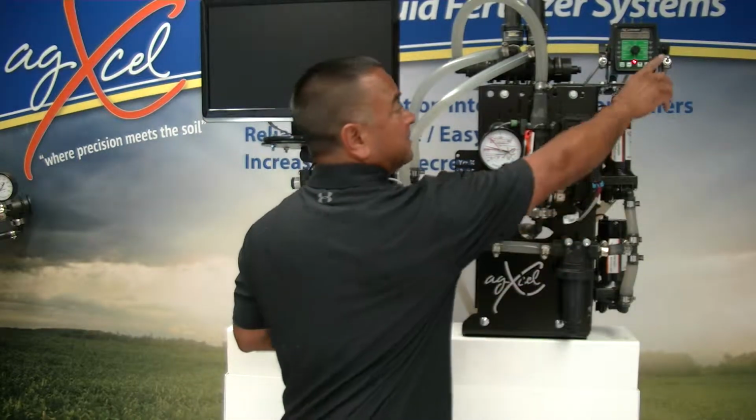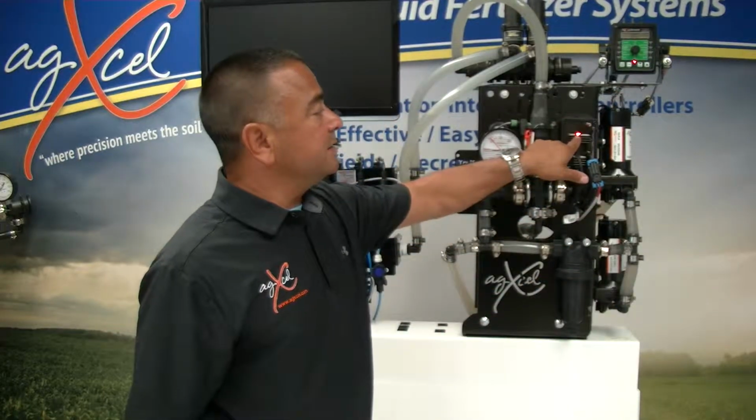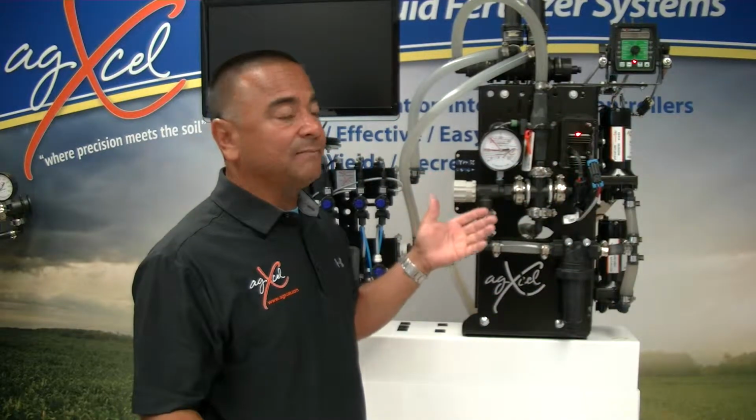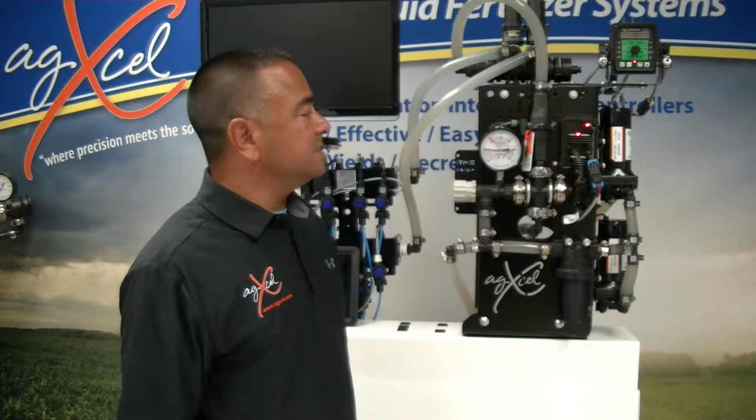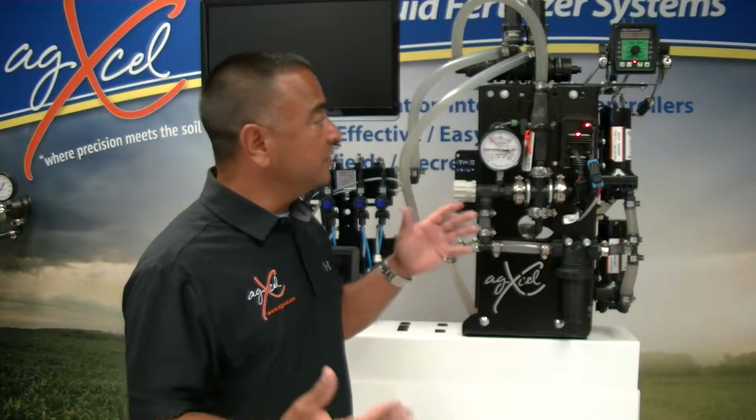When the red light's flashing, in a flashing state, that means it's ready to go. We have power. And then when you turn it on, it goes on solid, showing that I have power, I have a PWM signal, and I'm running.